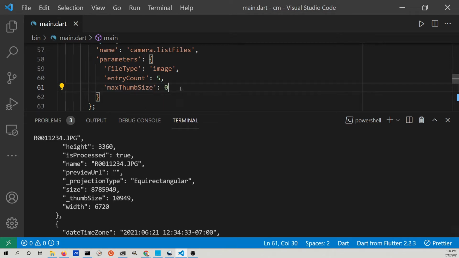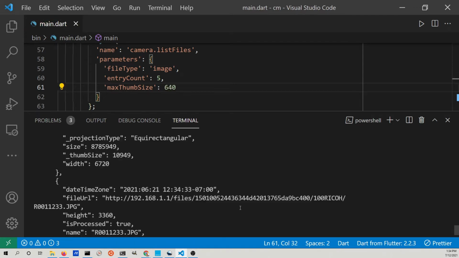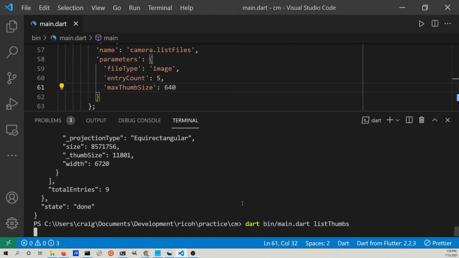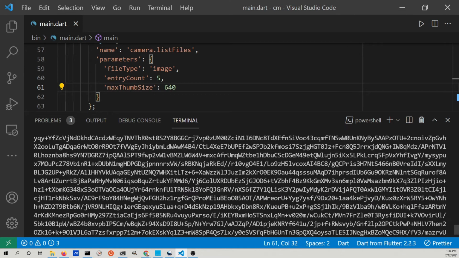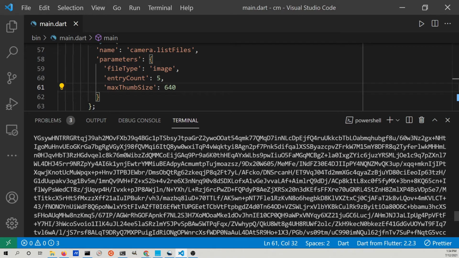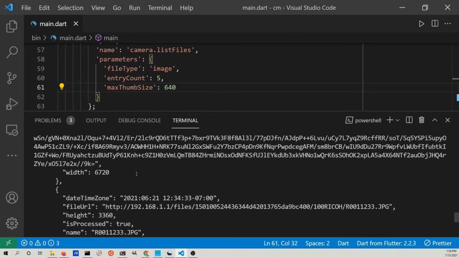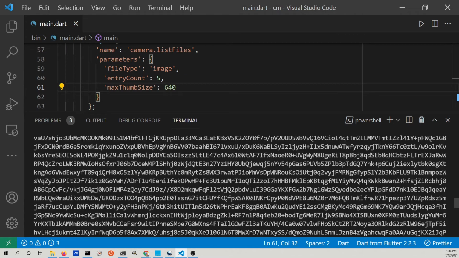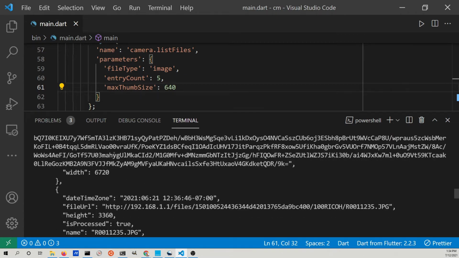If I set it to 640, it'll list 5 of the thumbnails. The thumbnails are slightly bigger, I think, on the Z1 here. But the API is working as expected with the Z1.